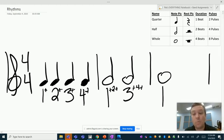It would be a big 1. And then the rest of them are going to be small because they're all inside that whole note. Small and, small 2, small and, small 3, small and, small 4, small and. And you can hear those 8 pulses when you count it. 1, right? Really get into the counting. It's awesome. So that is a whole note. That's how it works, and that's how you count it.